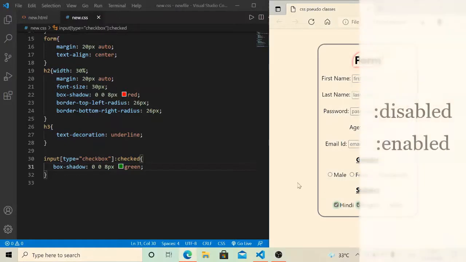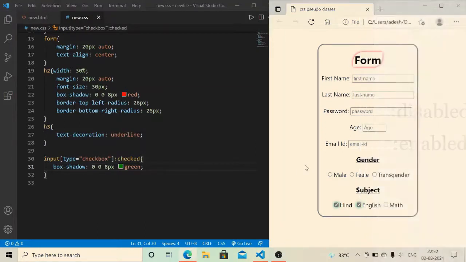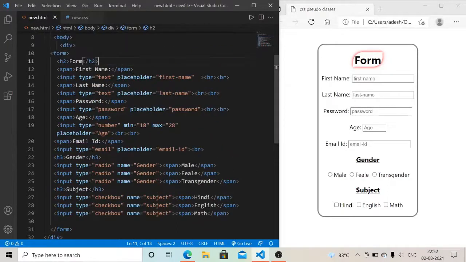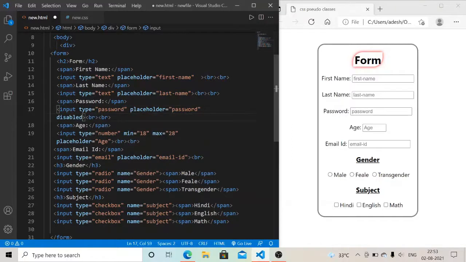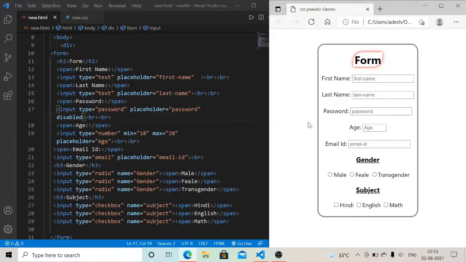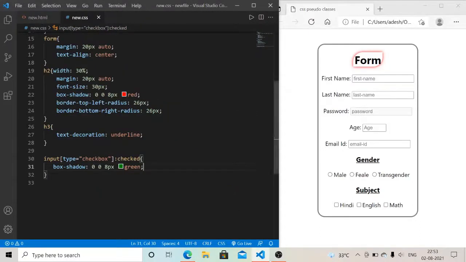Okay, so our next pseudo class is disabled or enabled. Just like, I make some input disabled in my form. I make this password input disabled, so in the input I write disabled. When I save this file and refresh my page, you can see that I cannot click in the password input and I cannot write something in the password because this input is disabled. So you can apply some CSS with the help of disabled and tell your form user that these are disabled inputs and you cannot write something here.